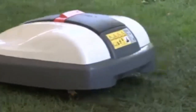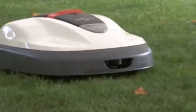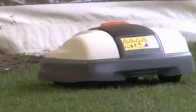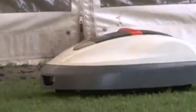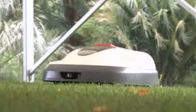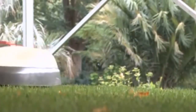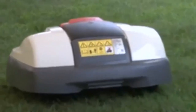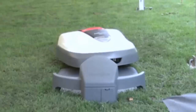You can make sure it doesn't destroy the begonias by laying down a boundary wire. BeMo detects tiny electrical signals from the wire and knows not to go beyond it. It can cut up to 90 metres of grass in an hour and has a docking station to automatically return to when it needs to be recharged. There are two models available: the 500, which can cover 3,000 square metres in one go, and a smaller 300 model that does up to 2,200.